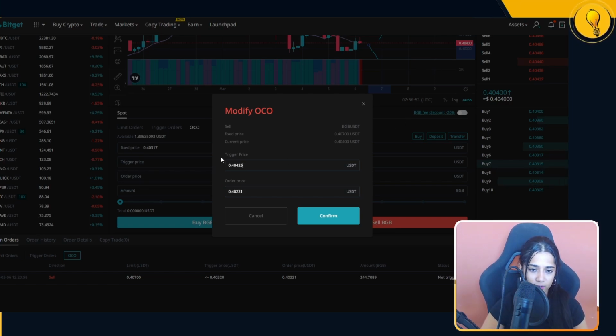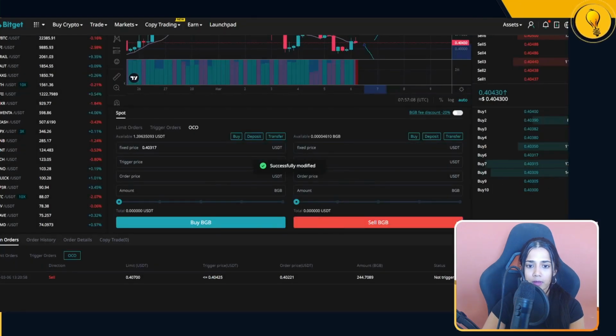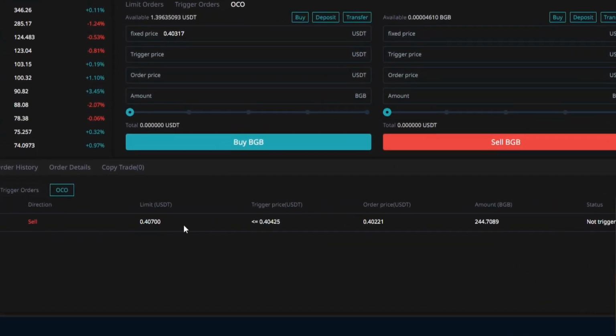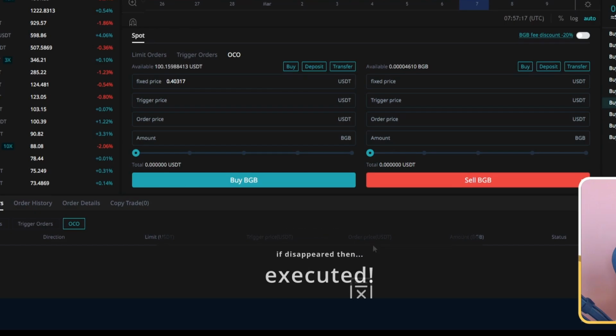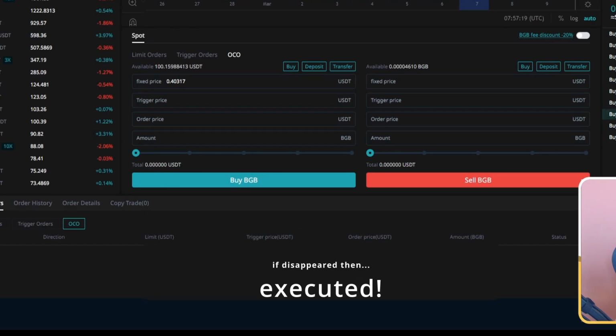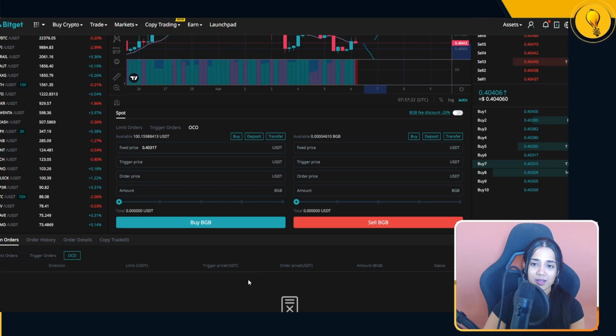Now what I've done is I've modified my order to set it to 0.40425. I'm doing this primarily so it executes immediately, that way we can wrap this up and you guys get to see exactly how this got executed. So 0.40425, and I'm going to say confirm. I've hit confirm. Now you can see that this order has been amended to 0.4025. That is a trigger. As soon as price gets down to this number, and yeah, it got executed, right? Price got down to that number. My stop loss got executed and my take profit got canceled.